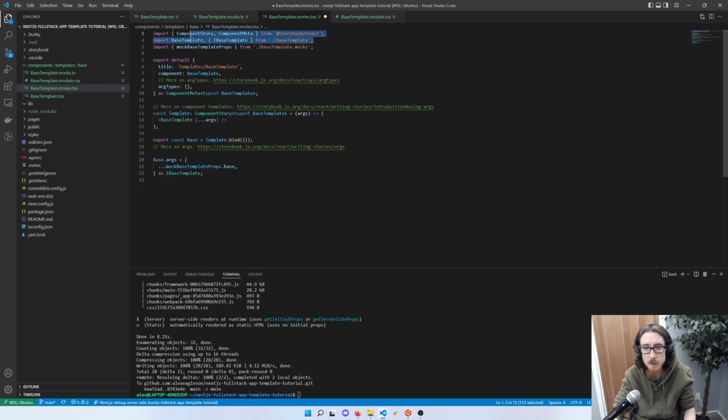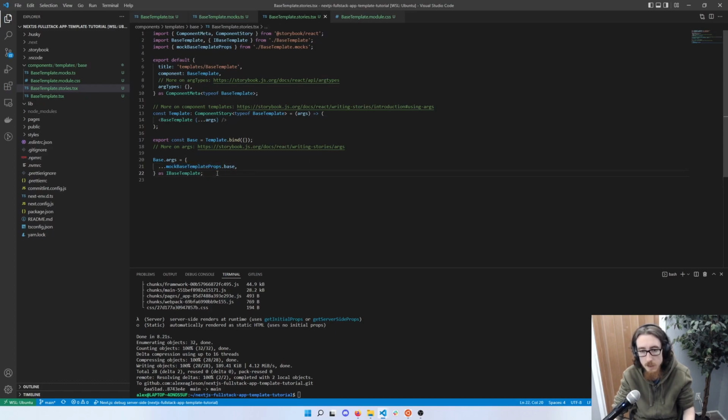So it imports the component along with the props interface. It imports the mock data that we created. You need to create a title for it. The title usually matches the folder structure. This is how Storybook will identify it. Then the component that it's using, and a definition of the arguments that it takes. You can look that up yourself; I'm not going to spend too much time explaining a story. Then the template for the story that uses the component. And finally, you do this bind thing here, and you set the arguments. These will be the props that the component takes in order to render it as a story. So I've used just the mock data.